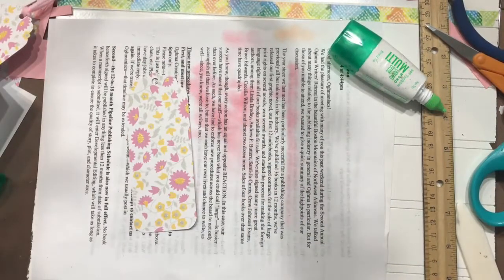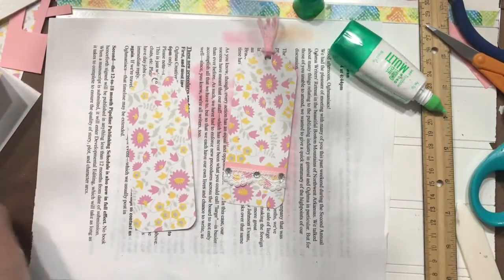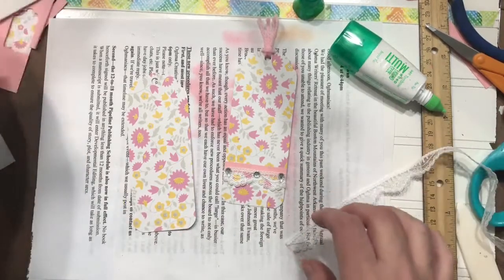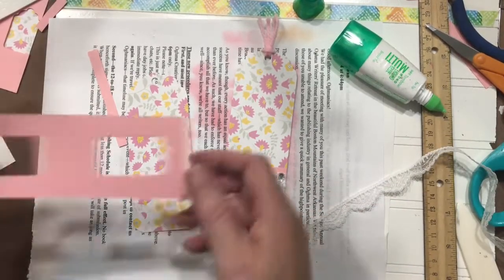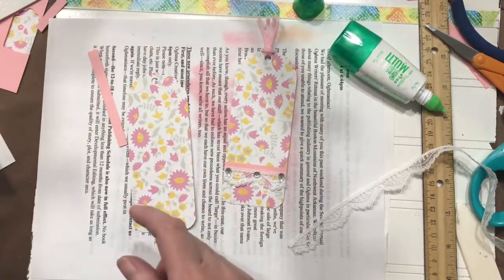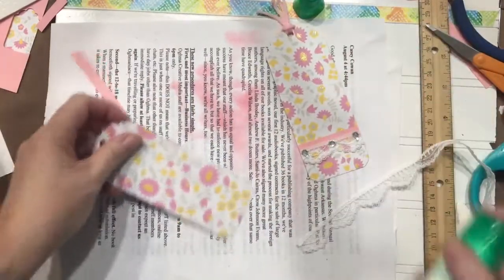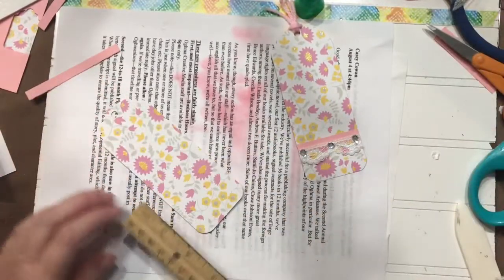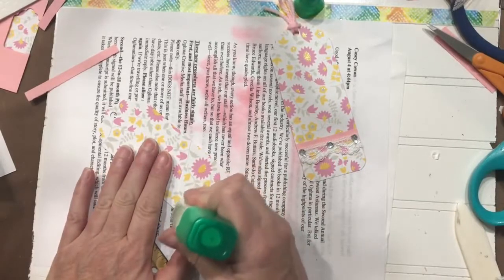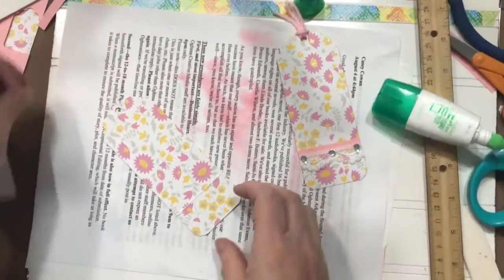Okay, before I put the yarn on, I'm going to do the trim on this one. And I've chosen to use this lace that I have in abundance. And I also have these from my stash where I punched out tags. So much real estate here that I didn't want to lose, so they came out of my scrap bin. And yes, I got precise with this. I measured up about 1 inch from the bottom of the tag, and that's where I ran my glue for my pink strip of paper.